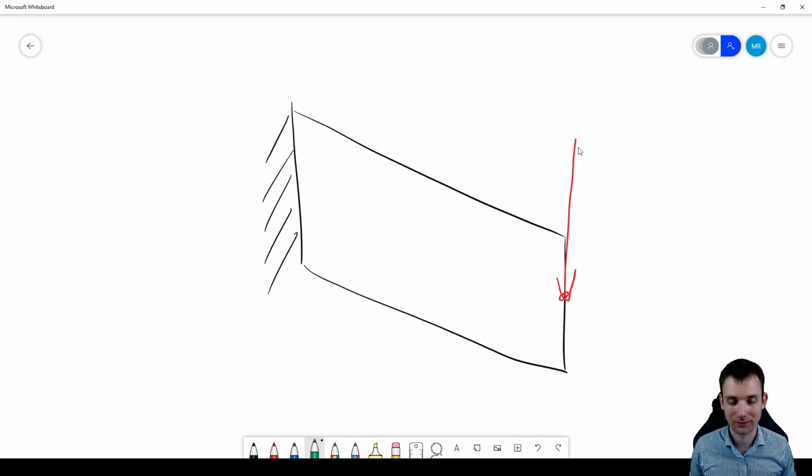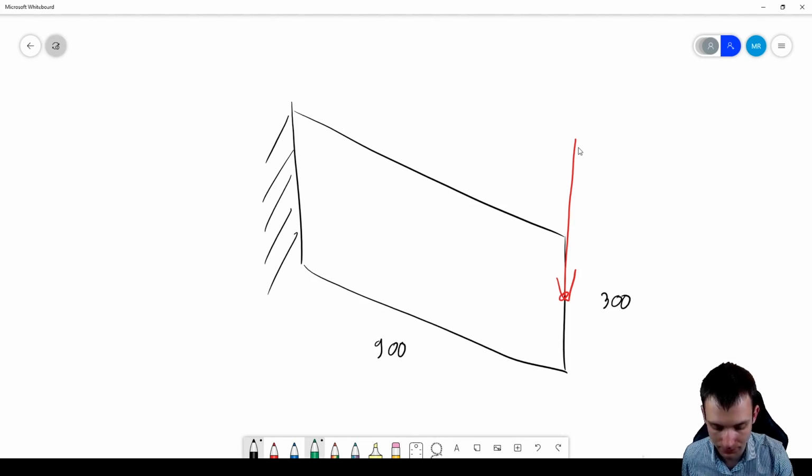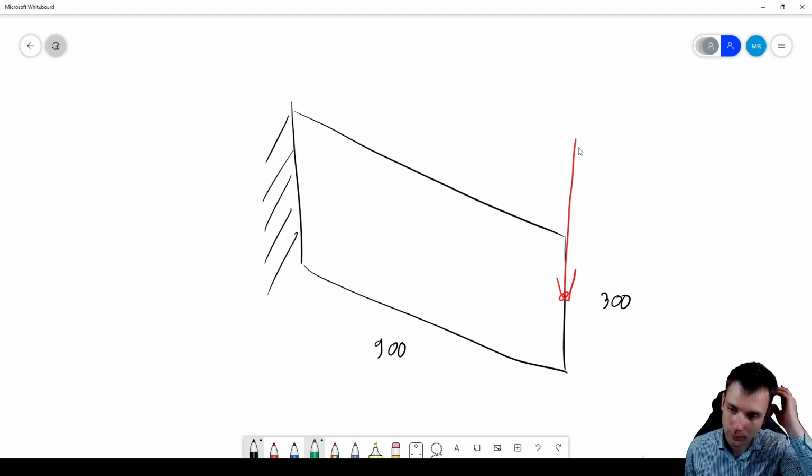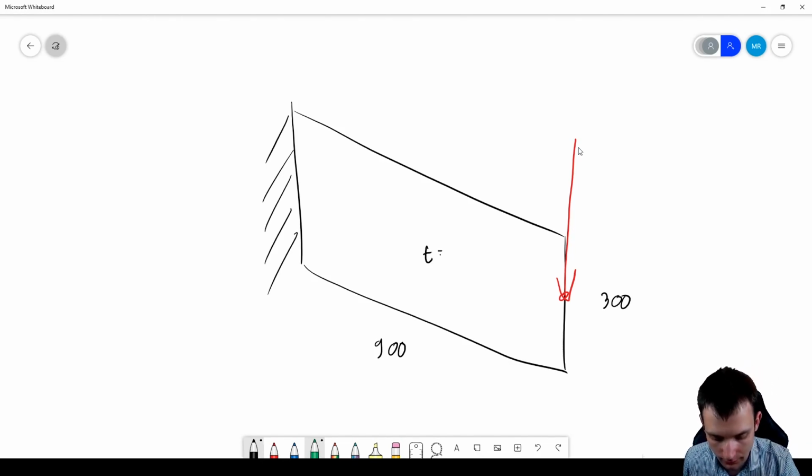If we say that this is the design space, let's say we have 300 millimeters of height and 900 millimeters of width, and let's say the thickness is 20 millimeters. So these are the geometric properties defined for our plate, and we will not include or exclude anything from the design space, so it is a completely free design space.